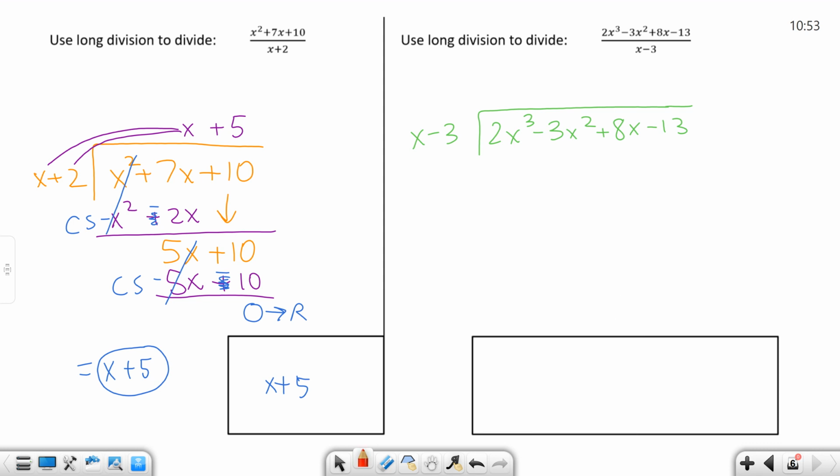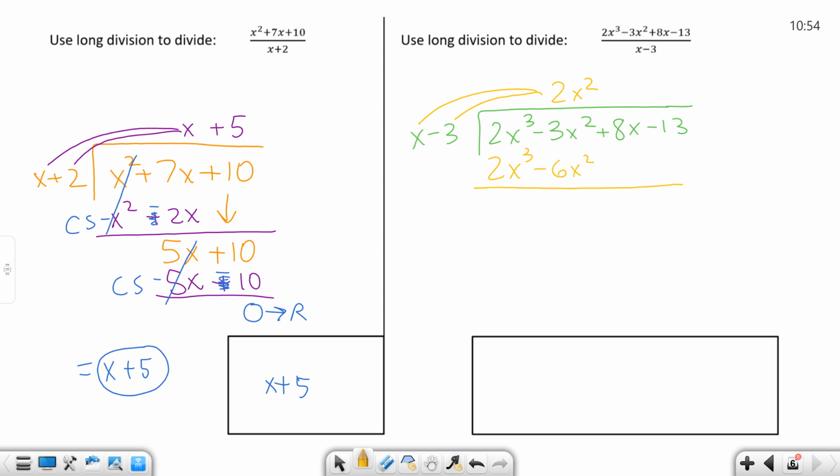So what do I multiply by x to get 2x cubed? I need a 2 and an x squared. So I'm going to line it up with my x squareds here, right? So then I say 2x squared times x is 2x to the third, because you take this 2 plus this 1 to get this 3 here. Okay, not that 3, I'm sorry, this 3, because we're multiplying to get that. But that's why we did it, to get 2x cubed. Then we also take 2x squared times negative 3, which is negative 6x squared.